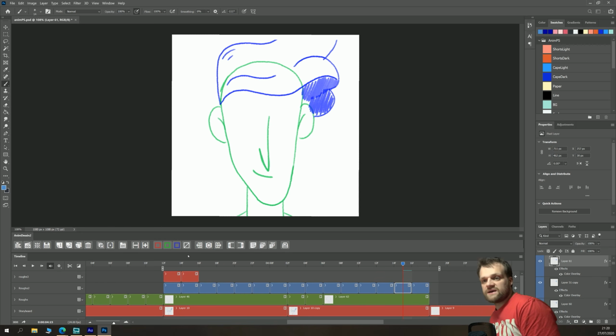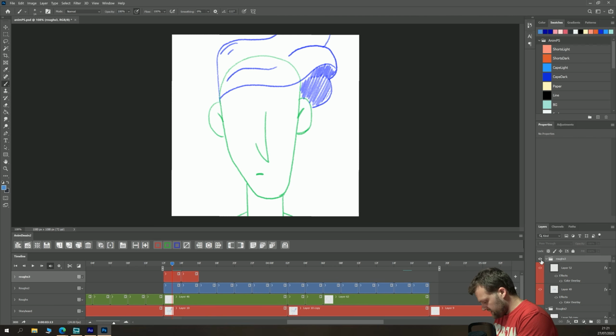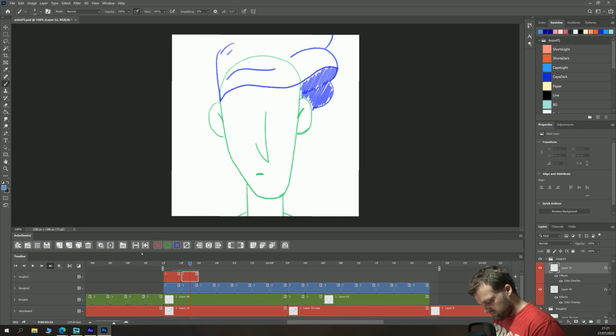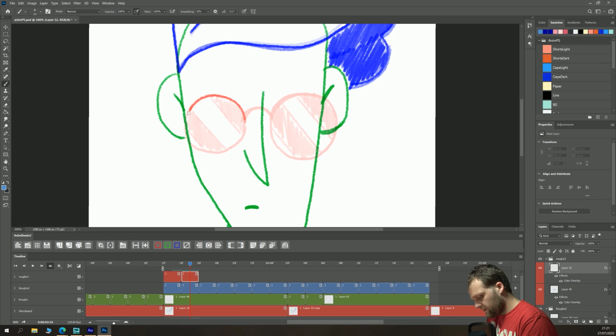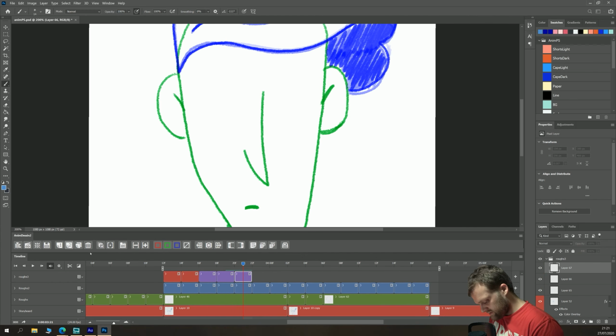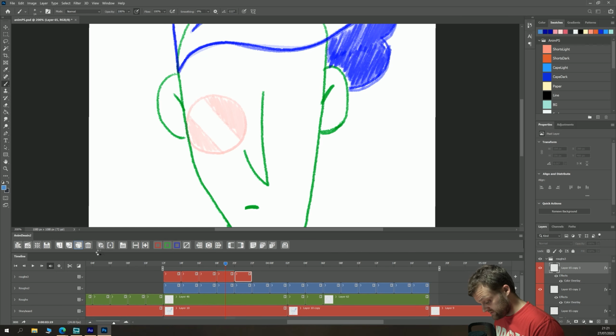And the final bit then will be his glasses. Getting a bit long this episode again, but worth it. So these glasses, we just want to essentially move the shine across them in a cool way. So if we can zoom in on these, we can just shift this shine down a bit. Now I'm going to do these one lens at a time, just because if I do this a bit of a better way, I can select a frame, make it red, and then just duplicate it a bunch of times.